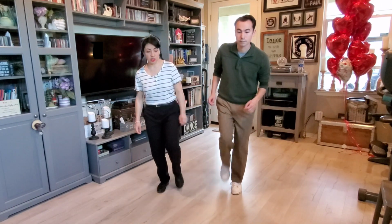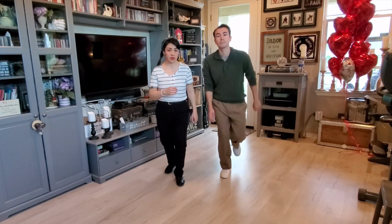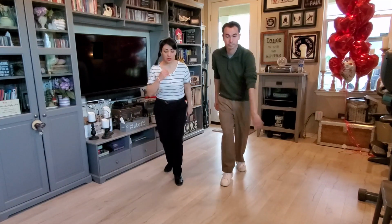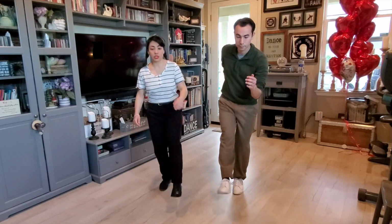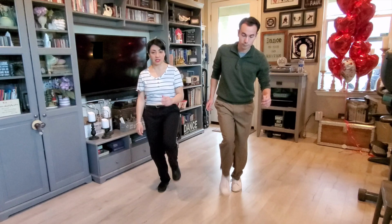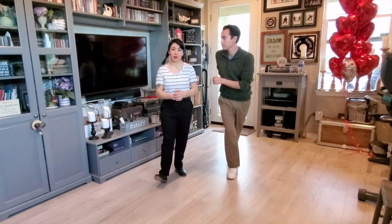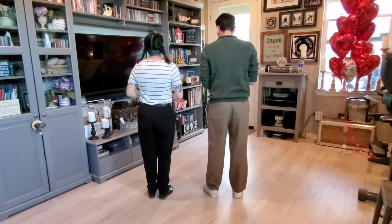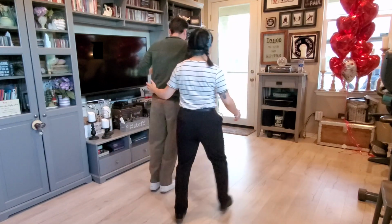5, 6, 7, and 1, 2, 3, 4. Brush, brush, step, stomp off. Let's do that again. 5, 6, 7, and 1, 2, 3, 4. Brush, brush, step, stomp off. 1, 2, 3, 5, 6, 7, 8. And you can go back into your basic Charleston. Yeah, you want to switch.